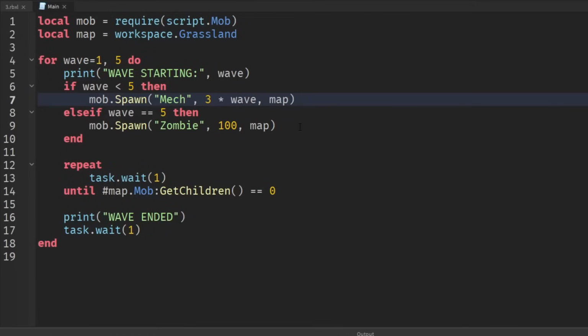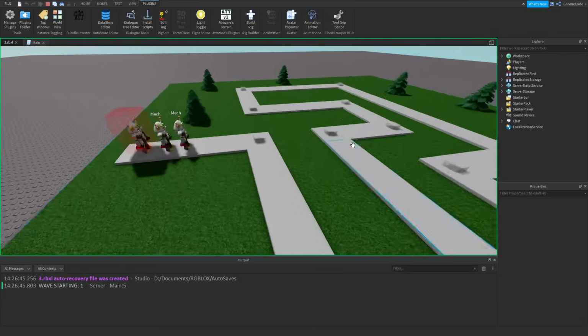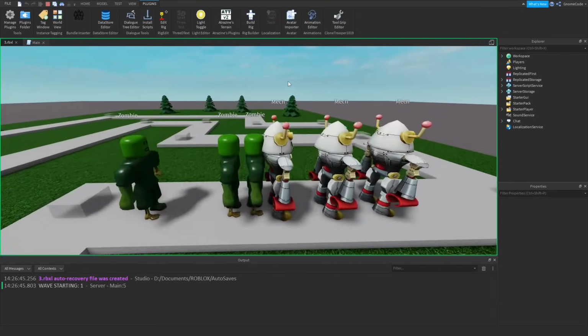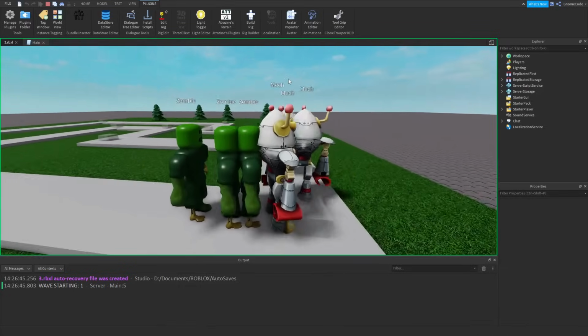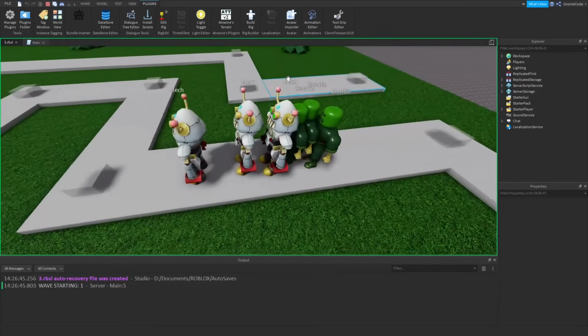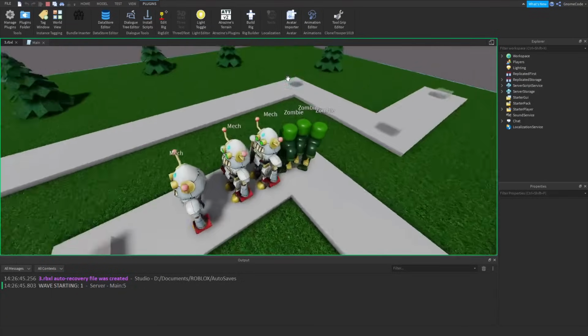How about we spawn in some together? So we spawn 3 mechs and 3 zombies, zombie, not plural, is it? Zombie singular. And we run that, we get the 3 mechs, and then behind them the 3 zombies. Now we'll see, because the zombies are a little bit faster, they're actually going to catch up with the mechs, and they're going to kind of push against them. And obviously, this is not ideal at all. It's a bit of an issue, really.